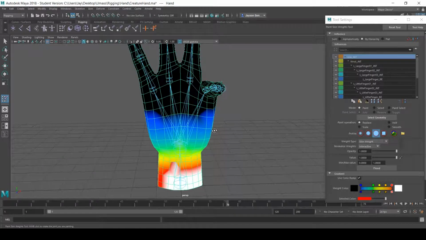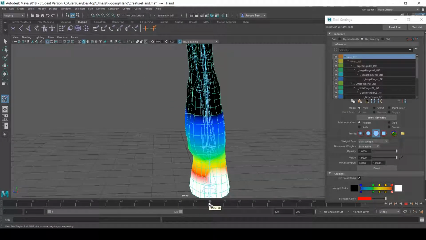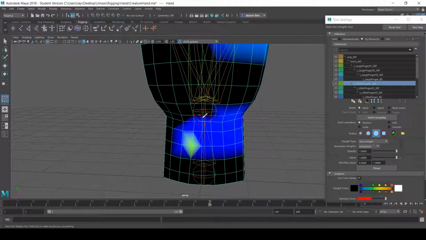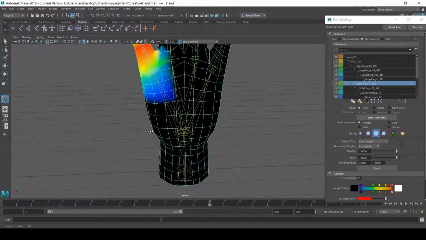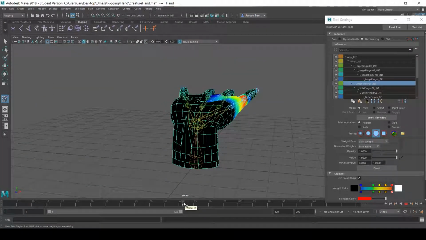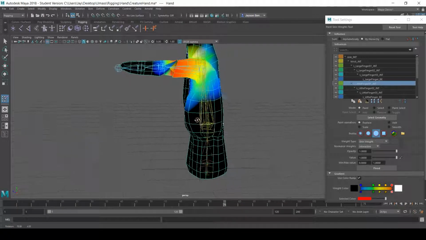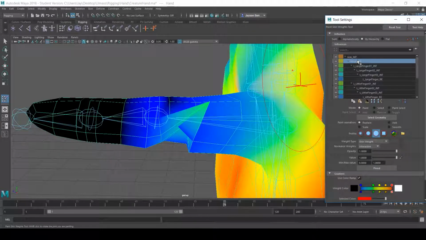But it looks like the finger may be moving that part of the joint there. So let's go back to this little finger, and yep, that's exactly what happened. We have a bunch of extra weight here that we weren't accounting for. So we can just paint that away. Alright, so now we're looking here. For some reason that's being pulled by some other joint, it looks like the wrist is pulling that.